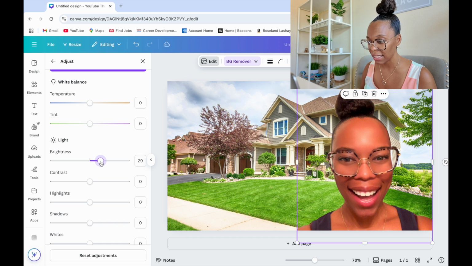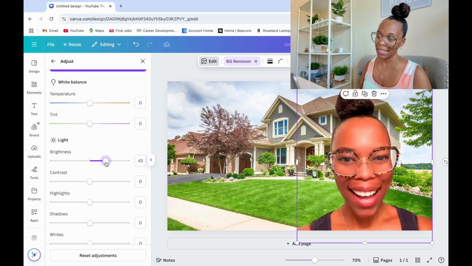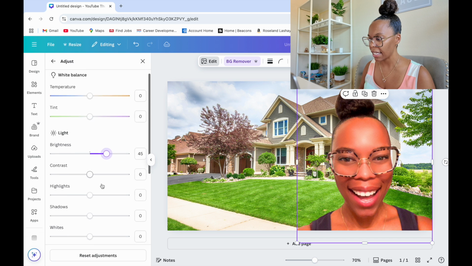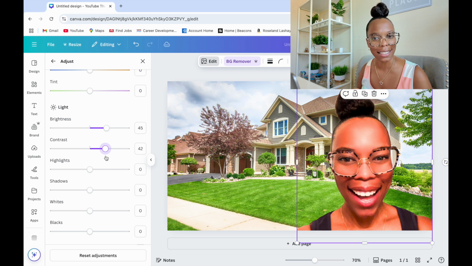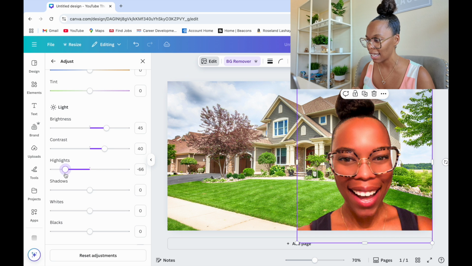So we're going to brighten me up here because it's kind of a dull look. Okay, I think I'm going to bring it to like 45. That's good for now. And then contrast, we're just going to play with that. It kind of just makes everything pop a little bit more. I'm going to bring that to probably, yeah, I like that. I'm going to say 40. 40 looks good. And then let's just play with the highlights. Oh yeah, we definitely need the highlight. The highlight is nice. I'm going to bring the highlight to like 35.